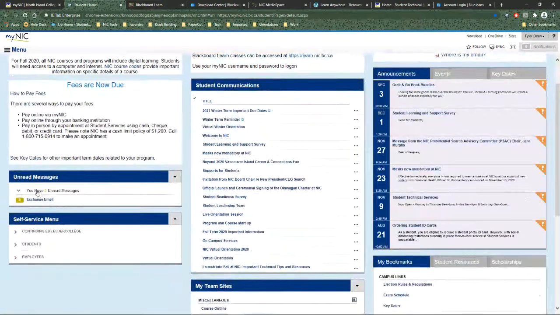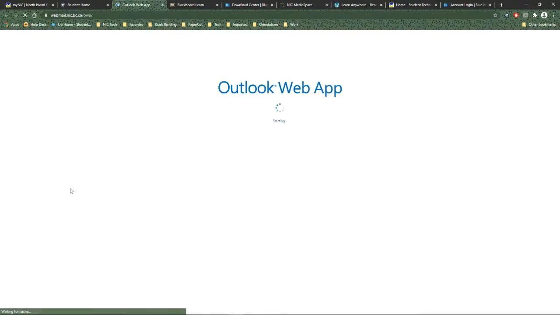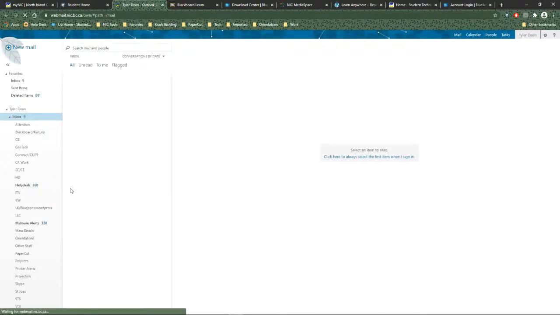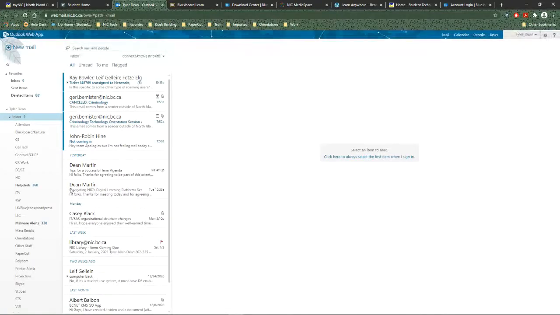Here you'll find your email also, which you can go ahead and click on. For the first time you're getting it set up, you may have to do a credential sync with our Exchange server. It's just asking you to click the little link and enter your N number and your password again twice, and it'll sync you up with the email server.